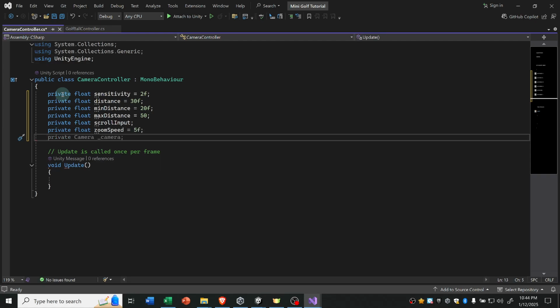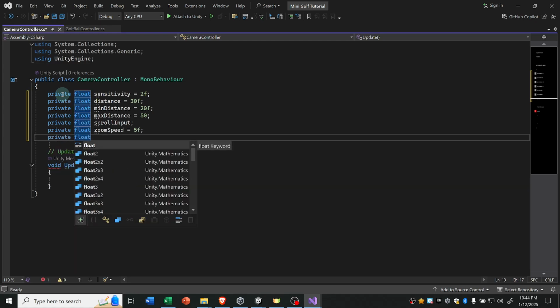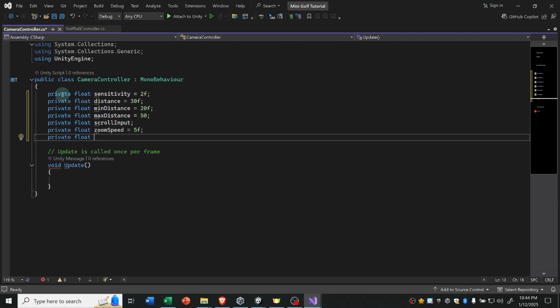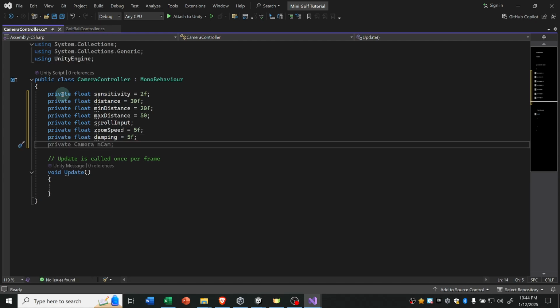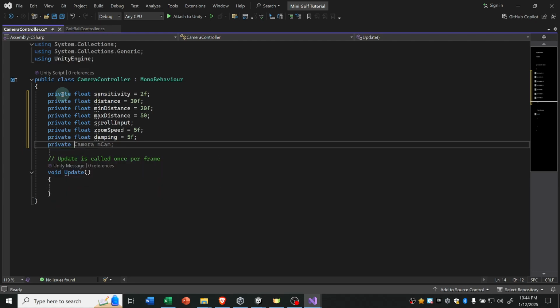Okay, and then now let's set up our damping. So the higher this number, the faster the camera catches up with the rigid body it's following, or the game object. And I found the damping, so we're going to call it damping, looked pretty good at 5. Now you might disagree with that, but we want everybody to have the same values, and I think it worked out pretty good. Looks good in the end, so you'll see it soon.